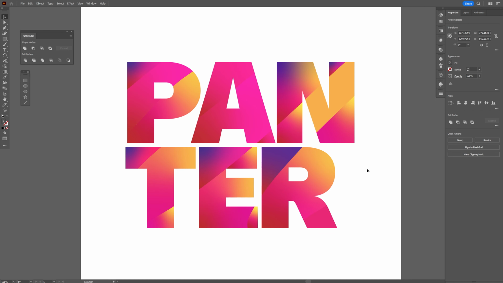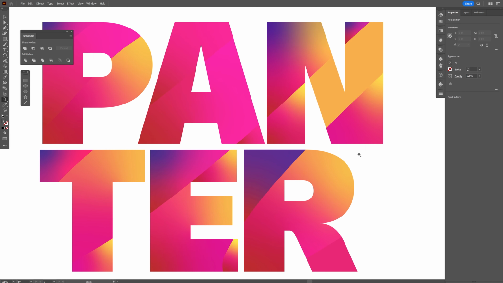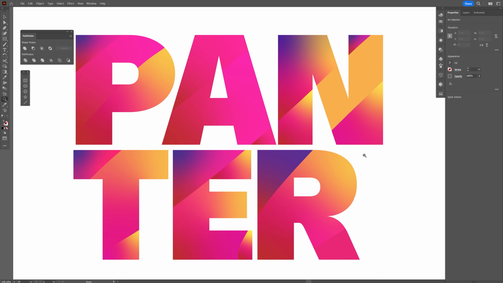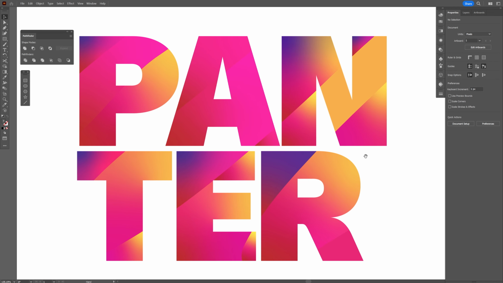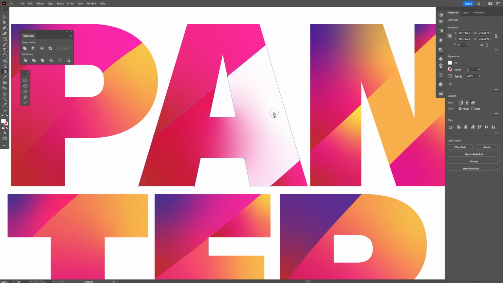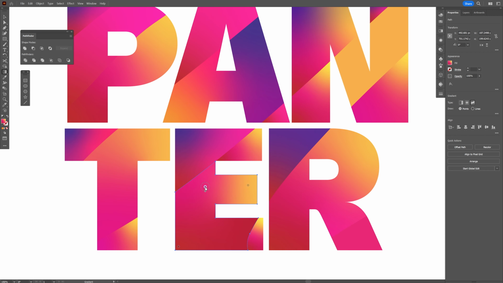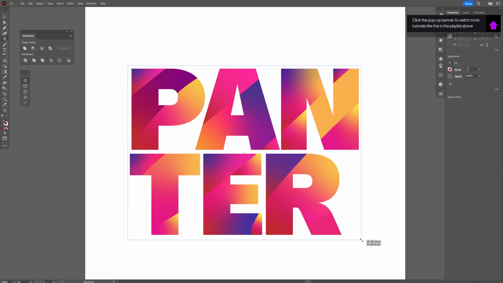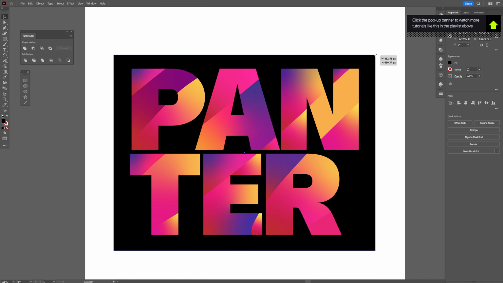And it's going to cut the letters in a couple of pieces, and it's going to mess up the gradients a little bit, but you can recustomize them however you like. For example, I'm going to select this one, I'm going to press the letter G, and I can add more circles, double click and recolor them. I think this looks really girly, dude. But anyways, keep customizing the colors till you're satisfied.